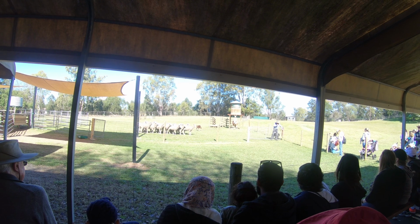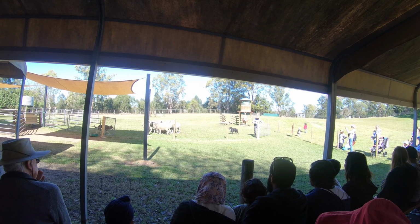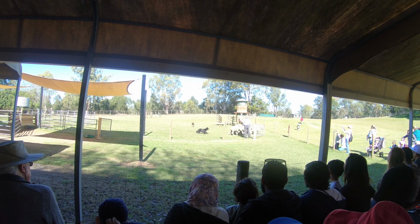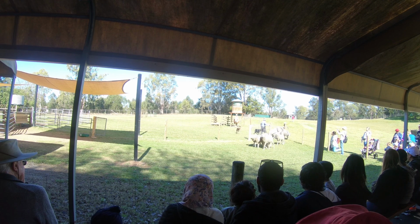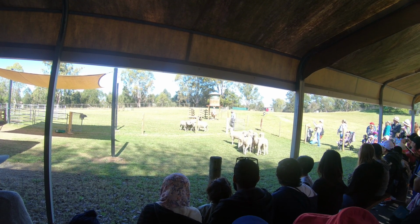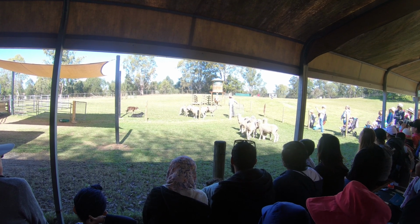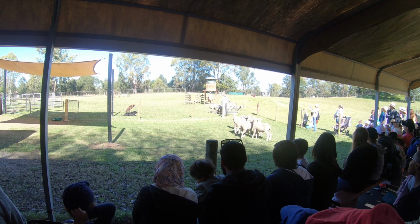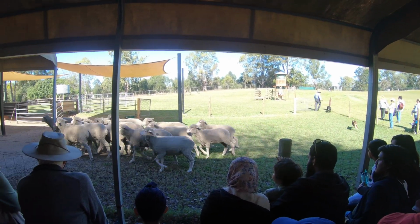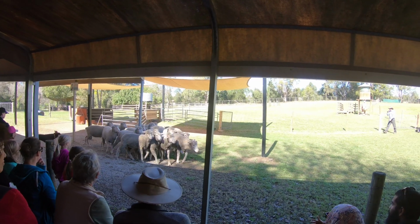Give you a bit closer look at these merino sheep, and you'll have the opportunity to get right up close to them straight after the show. Now, what we're going to do is just put them through and just show you what the dogs can do in here. Very, very keen, these dogs, when they're fresh.